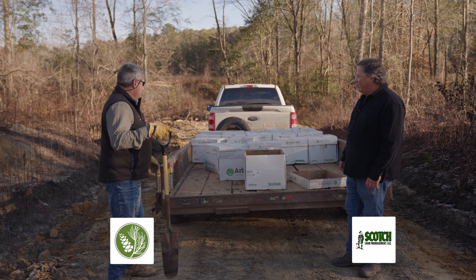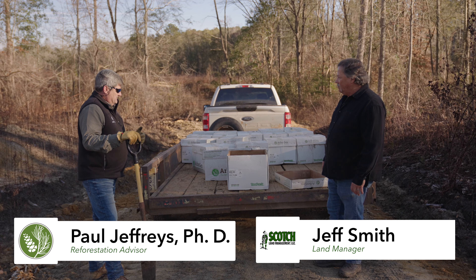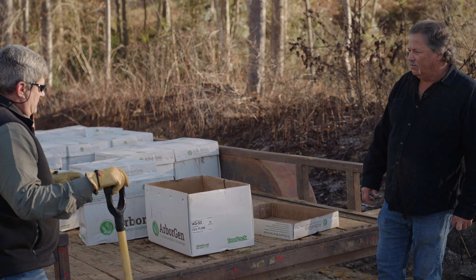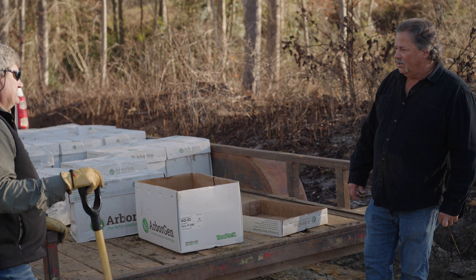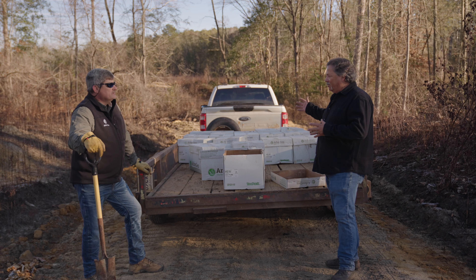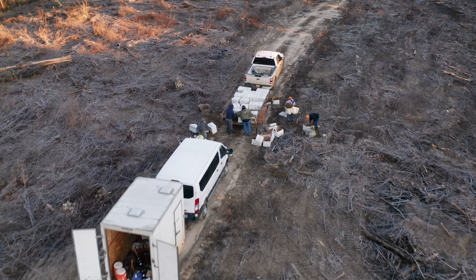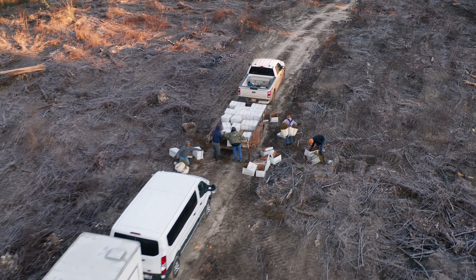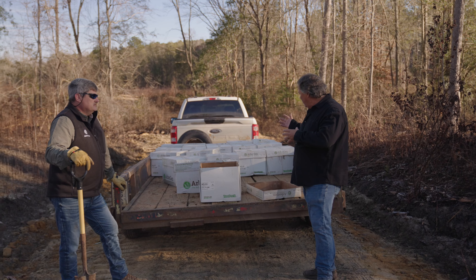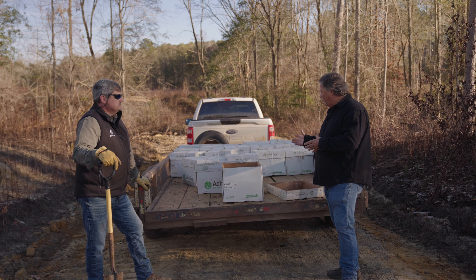While we're standing here, can you talk about the importance of storing the seedlings and how they're stored on the planting site and in the field? I'm very fortunate to be within just a few miles of a cooler at the Quitman Cooler in Quitman, Mississippi. So I go every morning and pick up trees. That way I have fresh trees every day right out of the cooler. They've been stored properly, but if they sit outside in the sun they'll start to heat up, and you just don't want that.